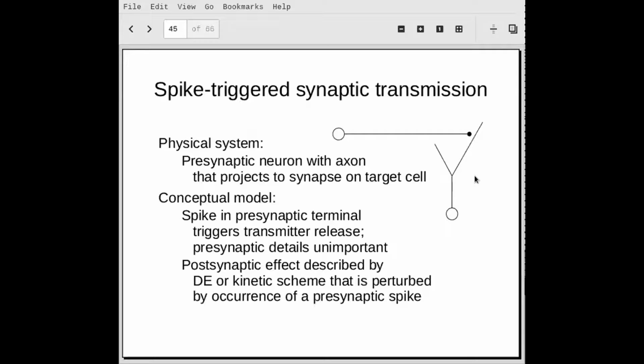NEURON's utility for network modeling is particularly strong, largely because of its ability to deal with spike-triggered synaptic transmission.